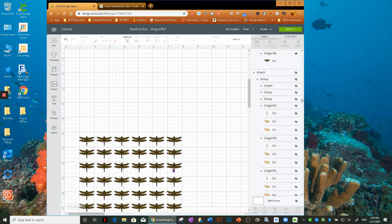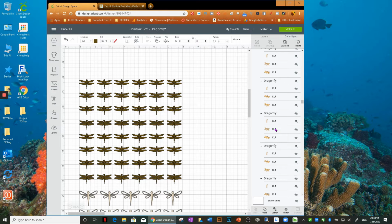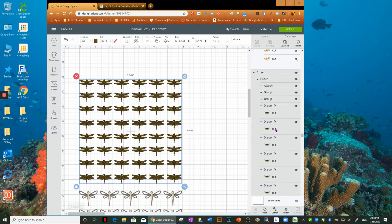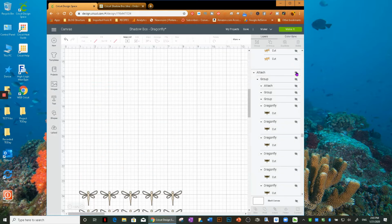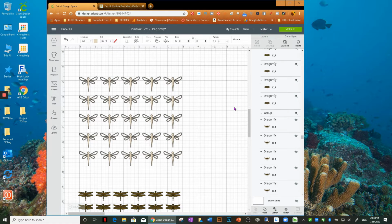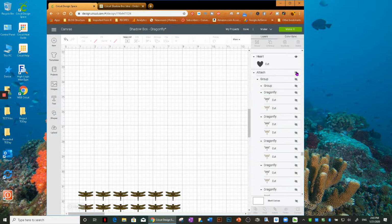I'm going to scroll down a little bit. I'm going to click on this grouping. It'll take a moment. For one thing, a large file does take a little bit longer to react. Okay, so again, it's highlighted. I'm going to click the eye off. And this one, I'm going to click on it, wait for it to highlight over here. There it goes. And click the eye off.